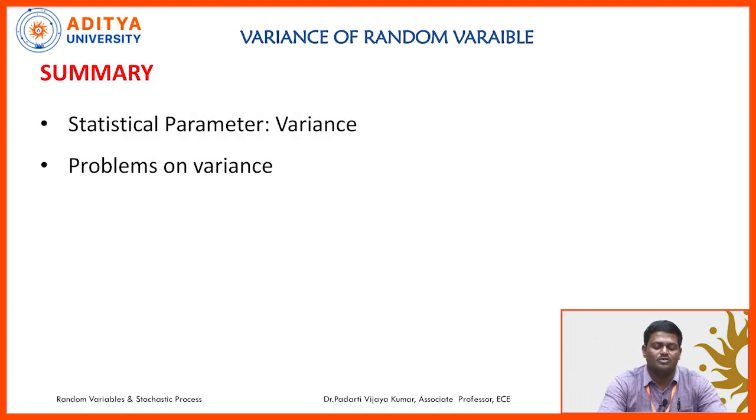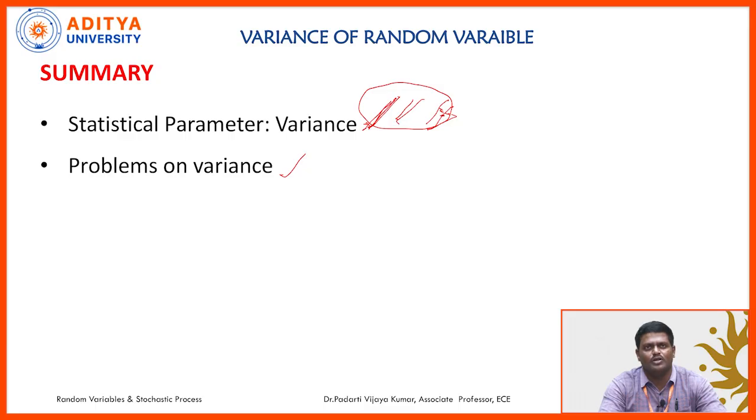So in this particular session, what we have seen is, we learned what is meant by variance, its mathematical definition, and also we have seen the significance of the variance, and also the properties of variance. Based on the properties of variance, we applied the same concept for computing the variance for practical problems. So in the next session, we will be seeing the moments of a random variable. That is also one of the mathematical operations we perform on a random variable. We will see two types of moments: moments about the origin and moments about the mean. Again, we will see these concepts like mean and variance, and how they are interrelated to each other. Okay, thank you.